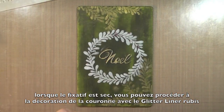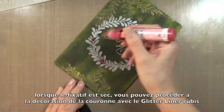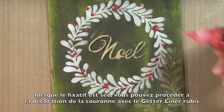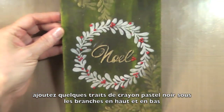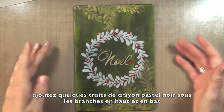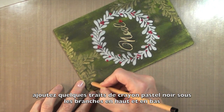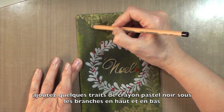Okay, so my fixative is drying. Now I can add the berries. How cool is that? Very quick and easy project. You can also give this as a Christmas gift or use this to decorate your house. Of course, you could, if you wanted to, take your charcoal pencil and shadow some of those branches that you've added right here.